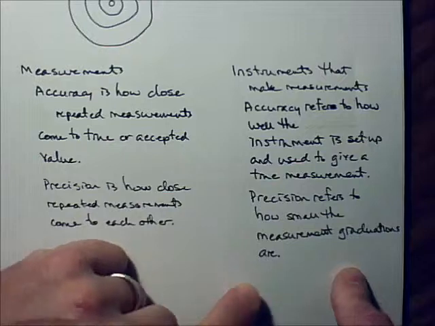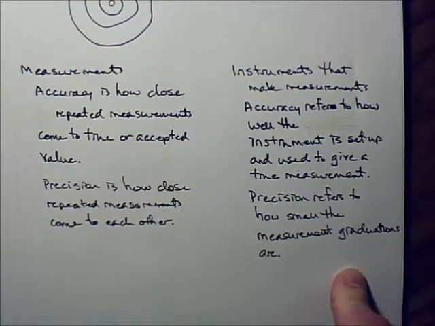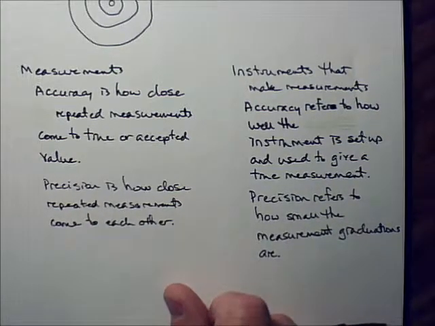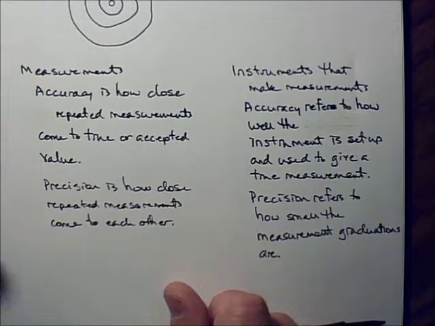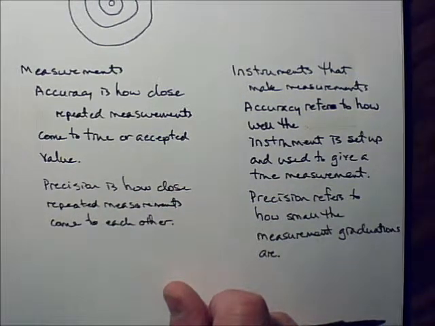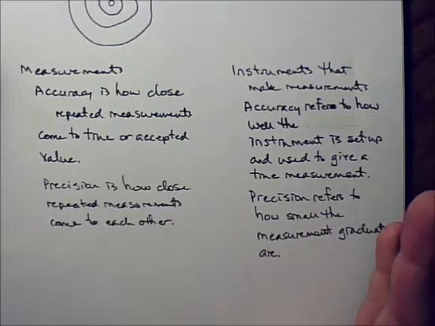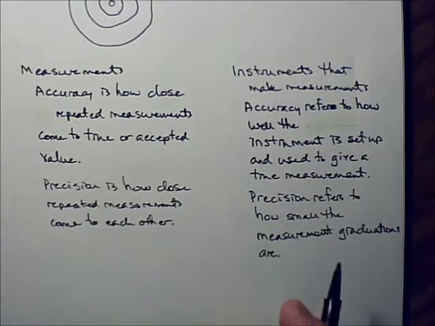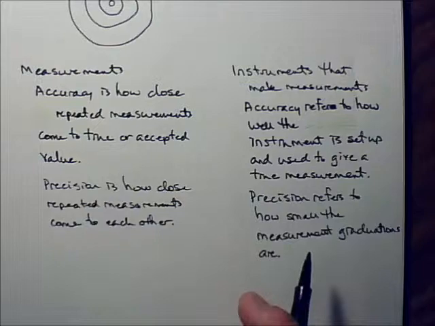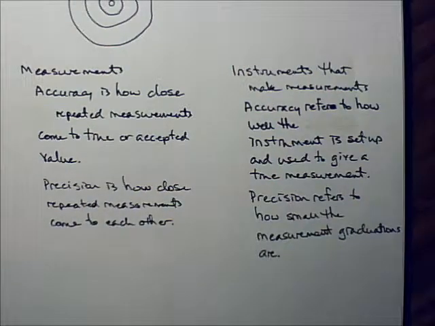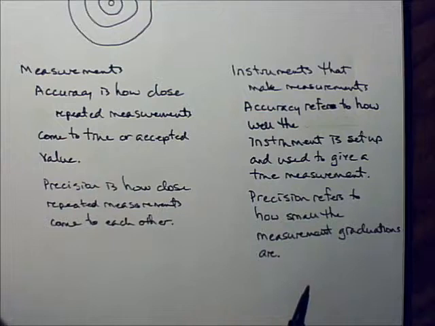Okay? So if I have a digital balance that only measures to 1/10 of a gram, that's not as precise as one that, like we have, goes to the 100th of a gram. And in turn, that's not as precise as one that measures to the 1000th of a gram. We have a couple of those somewhere around here at this school, and you might use those in college. Those are really, really precise. They are so precise that they're closed up inside a housing so currents in the air don't change it. And if you're using them, you have to set it and back away from it, because just standing close to it will change it.